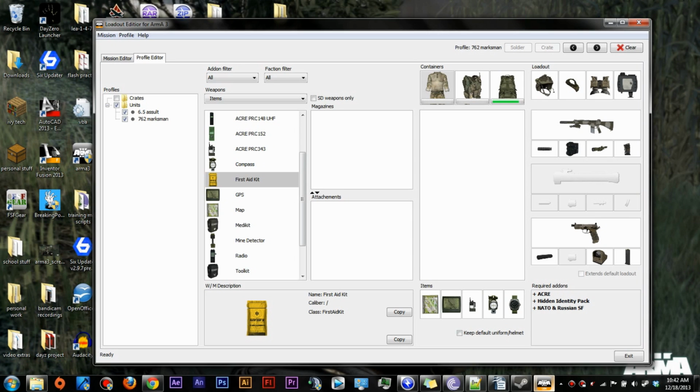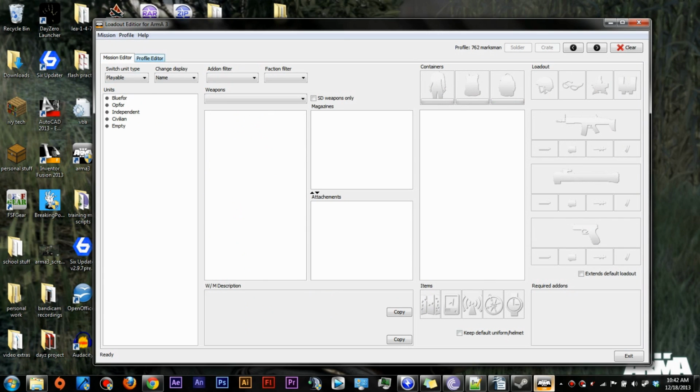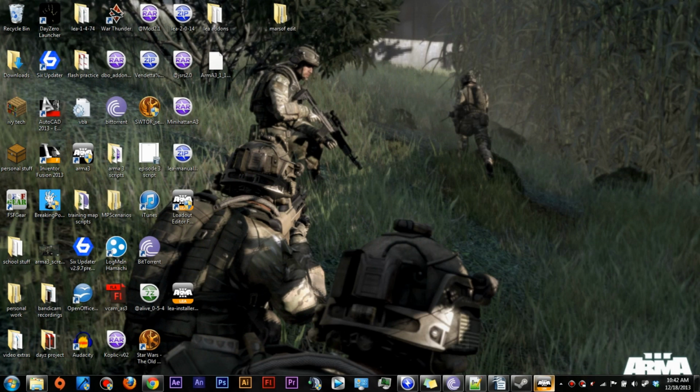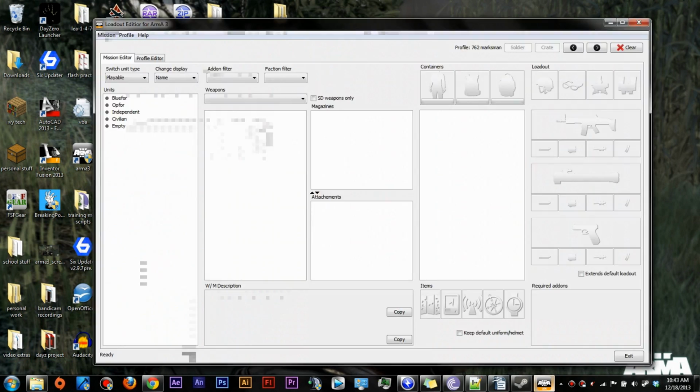And basically that's how you actually do it. Once you go inside the game, you would get a scroll menu for apply loadout, and this will give you the whole entire list of loadouts that you made. You can easily share your loadouts with other people.